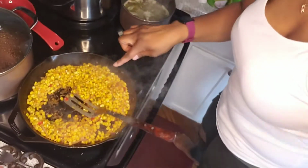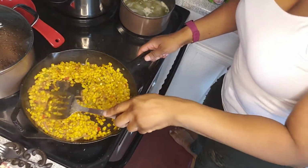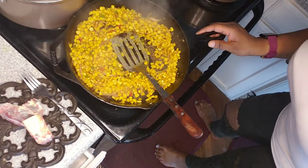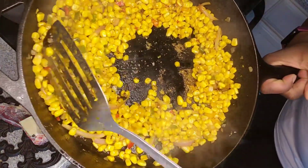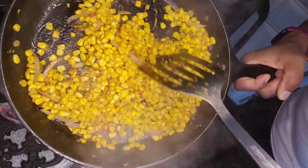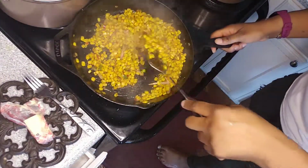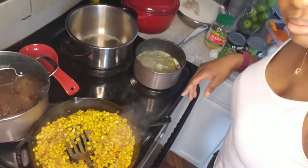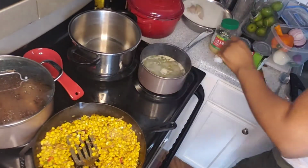All right, so the corn is ready. It's ready, so you can turn it off. It's going to continue to fry. You see all that ooey gooey goodness in there? You see all that in there? So that's it. We're done with it. Green beans will just cook until whatever, it doesn't matter. All right, so we got this all going back there.